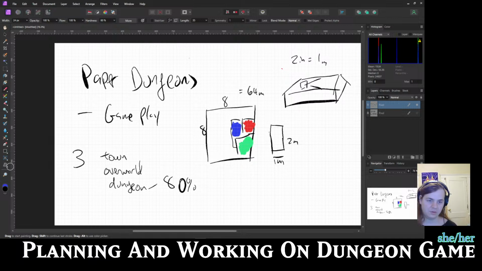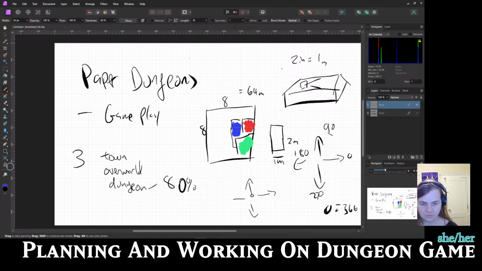Now, the game only respects 4 angles, which are 0, 90, 180, and 270. So 0 equals 360 in this case. And so my camera, this is a top view, is only going to take pictures from those angles.